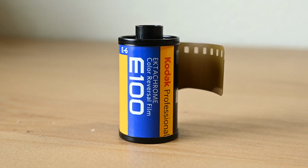Ektachrome was first released in the 1940s, but then discontinued in 2013, but luckily it came back in 2018 by popular demand in 35mm, 120, 16mm, and Super 8 format. Now, you can't develop slide film like you easily can C41 color film. It takes a special development process called the E6 chemical process, and luckily, nowadays you can easily develop it at home by yourself, but if you don't really shoot a lot of slide film, a lot of film stores can still process it as well.